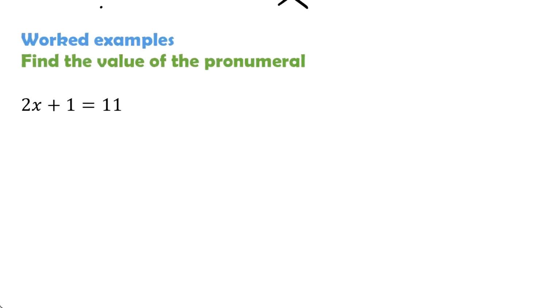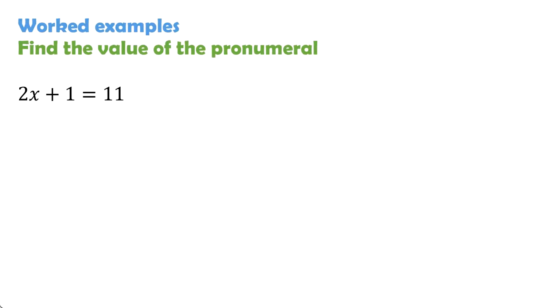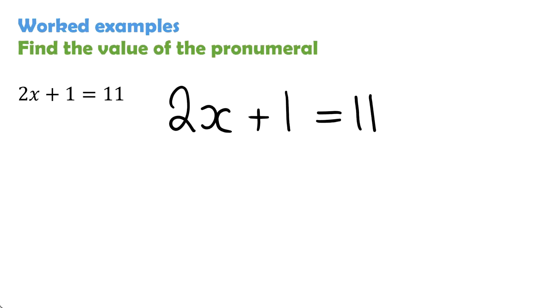I think the best way to look at these and solve them is obviously to do them. And it's easier to write them out a little bit bigger so we can see what's going on. So if I have 2x plus 1 equals 11, the first thing I want to get rid of is the number by itself, that 1 there. I want to move that over to the right-hand side. Over here we have our left-hand side and our right-hand side, so sometimes you'll hear me referring to them that way. Now remember, the equal sign doesn't change, that's always going to be there.